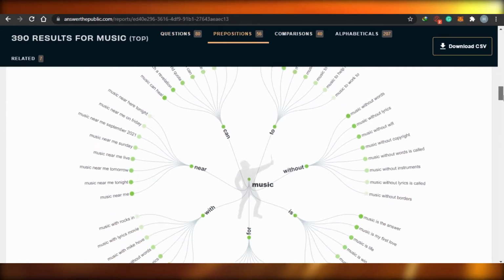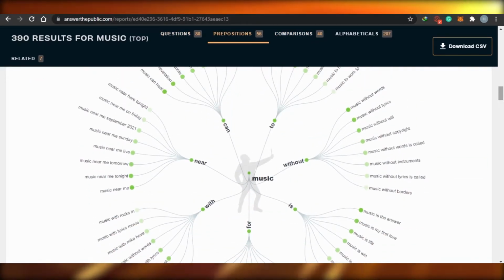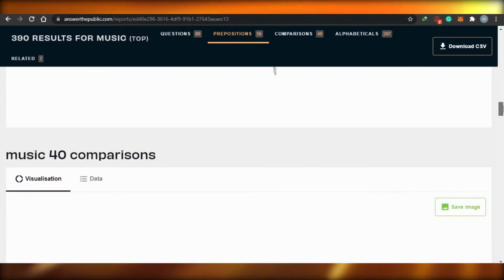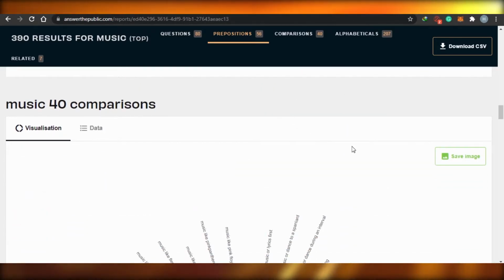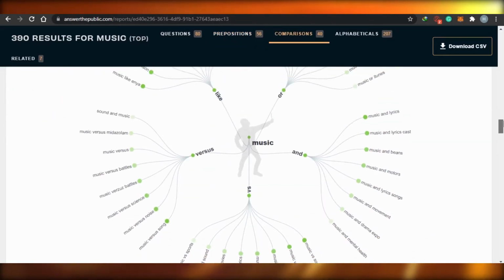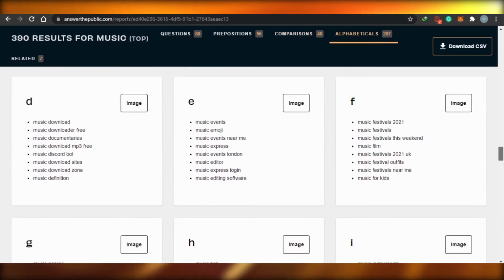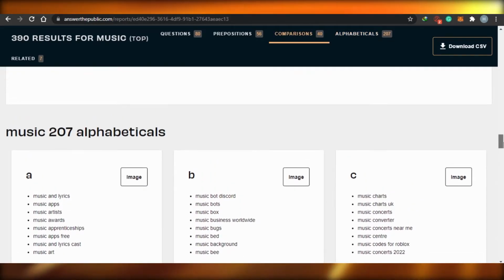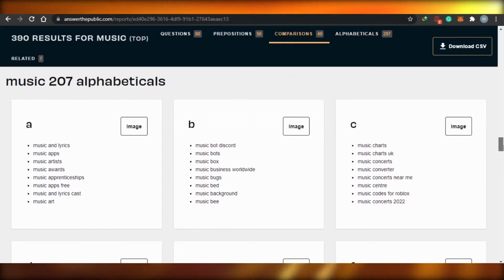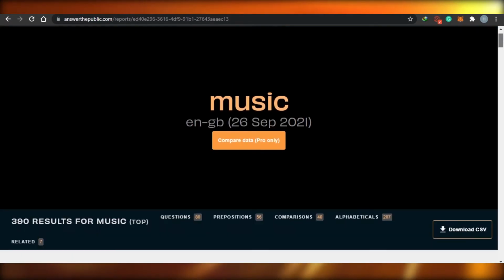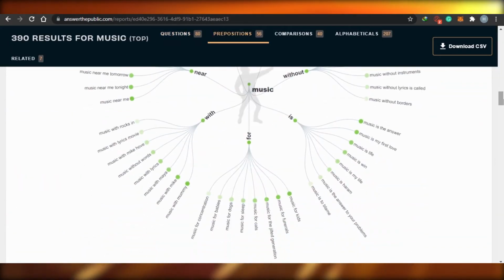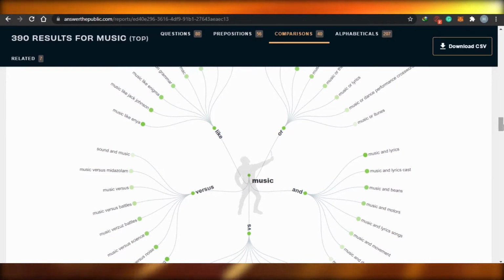You can see it's not only questions, there are different prepositions as well that people are actually using, different comparisons that people are actually using for the word music. So I can use all of these questions, these keywords, and I will be able to attract people and increase the SEO of my website with Answer the Public.